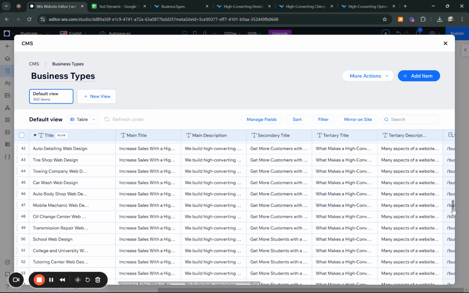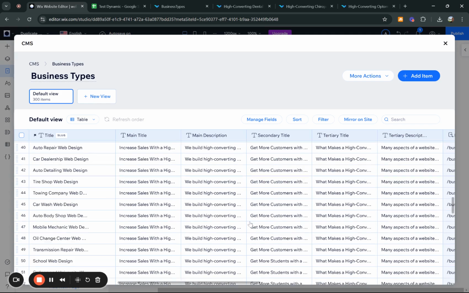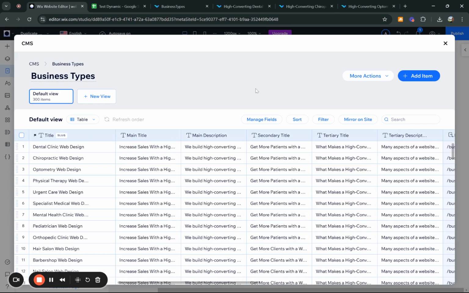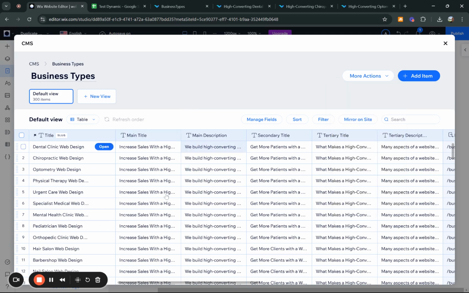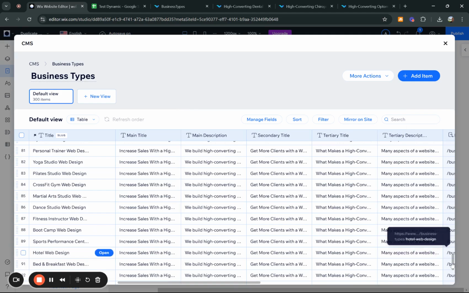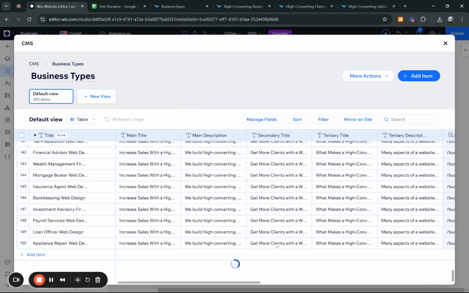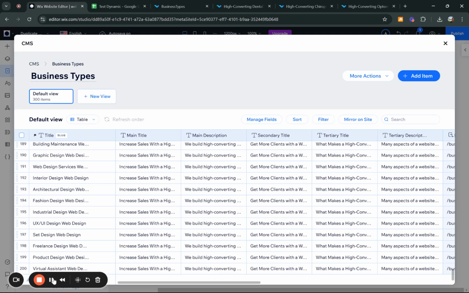So you don't even have to write them manually or download the CSV or do all that, because you could also do this, by the way. You could export it into a CSV file, which is like an Excel sheet or maybe even a Google Sheet, and you could add the information within that. But you could also add it within here. So let me do this on ChatGPT. I'm going to copy and paste a little message, and I'm going to show you guys what it looks like.